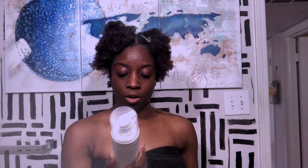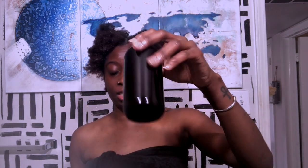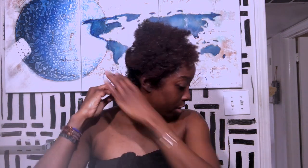All right, cool. So what I'm gonna use is the Texture ID foam. This has wheat protein and argan oil. It just helps me do what I need to do quicker. And then I'm gonna use my flaxseed gel, which is in this black castor container. That's my personal one, so I don't have it in a fancy container like I'll have for you guys, but it can be used for all hair types. People only thought it was for locks, but no, you can use it for all hair types.